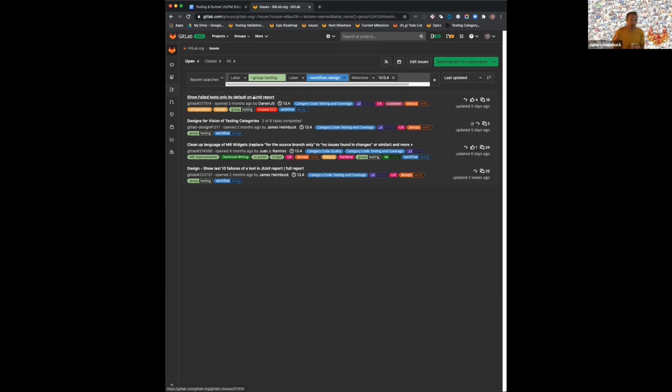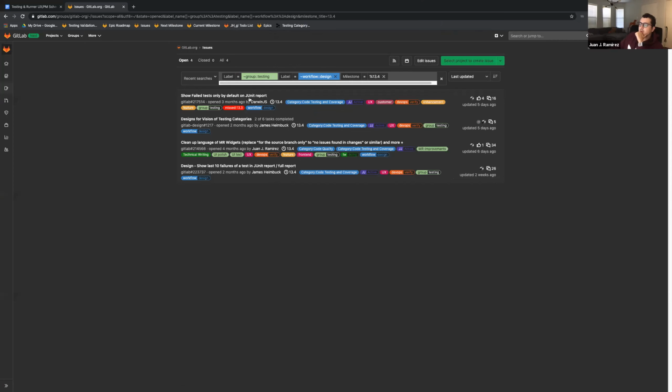One of the other motivations of this was to try to parse the reports faster. We know now that it doesn't matter if we only show the failed ones, we have to parse the entire report anyway. So saying, hey, we're just going to show failed tests doesn't improve our speed. By pulling the failed test to the top, which we're doing in another issue, we accomplish the same task.